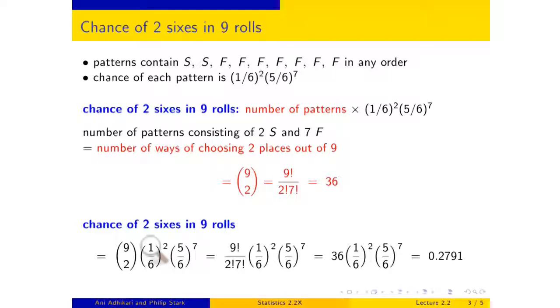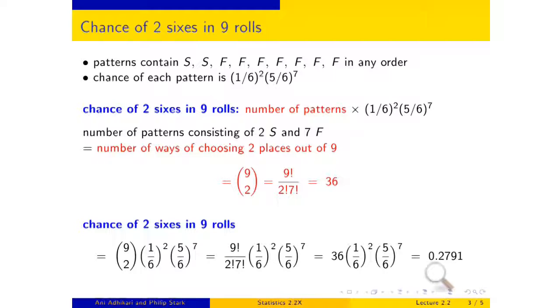Chance of success to the power number of successes. Chance of failure to the power number of failures. Equivalently, trials factorial divided by successes factorial times failures factorial, and then chance of success to the power number of successes, chance of failure to the power number of failures. Independence is important because of these powers. The fractions remain constant no matter what has gone before.